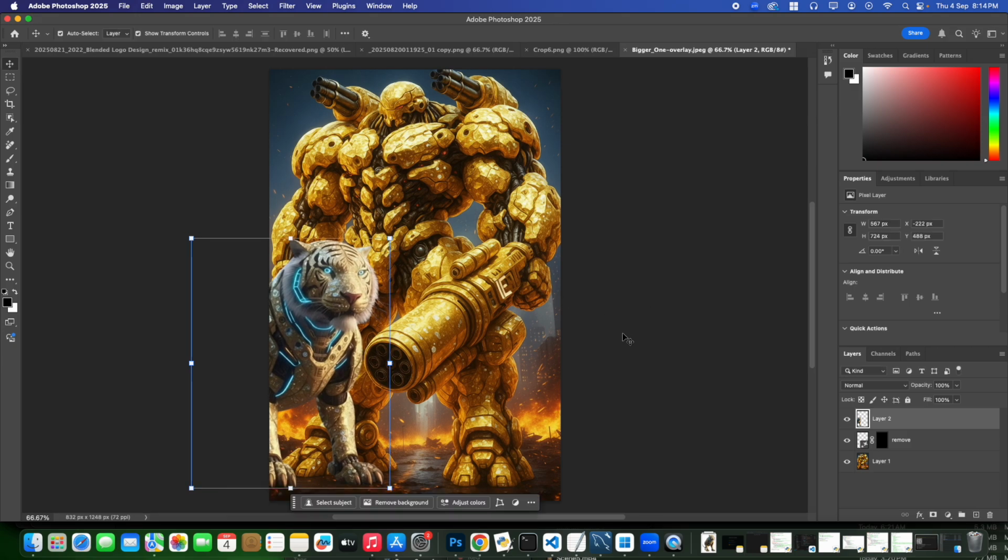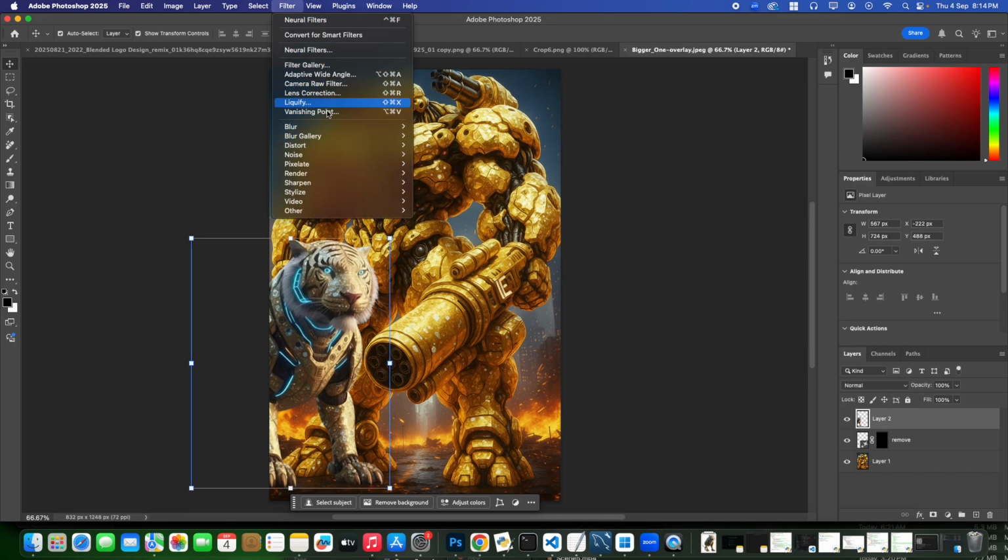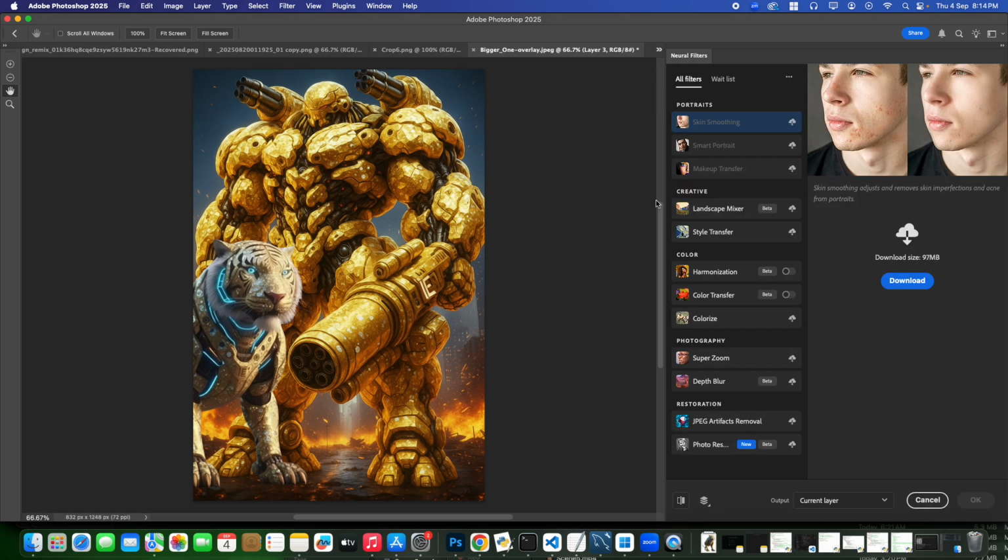Then after that, we are going to go to the Filter section, and I'm going to click on Neural Filters. Click on this in your Photoshop and click on Harmonization.